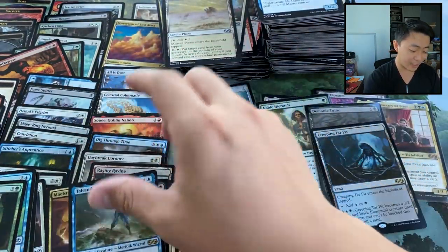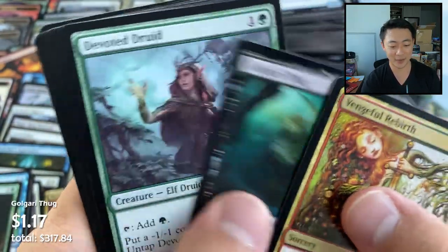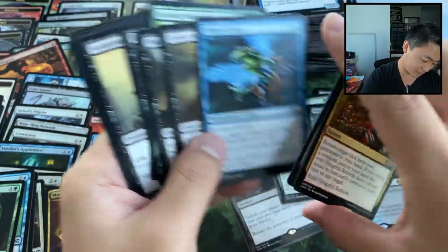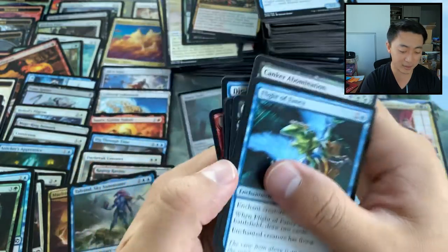All right. Not too shabby. Of course, Vengeful Rebirth. Ah, oh, Seth McKinnon. Golgari Thug. That's like a buck or two. Devoted Druid, same thing, like a buck or two. Okay. All right. Let's go ahead and put these uncommons in the uncommon pile. And, yeah, the rest of the commons.